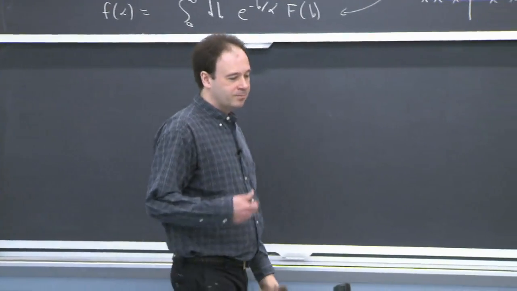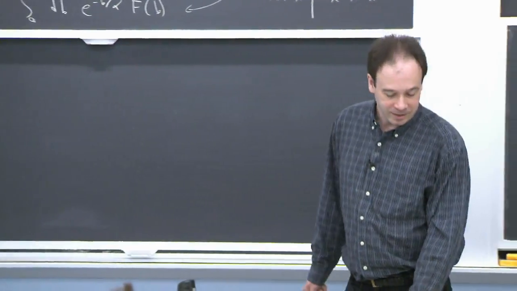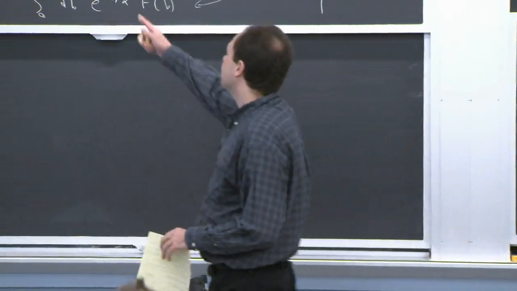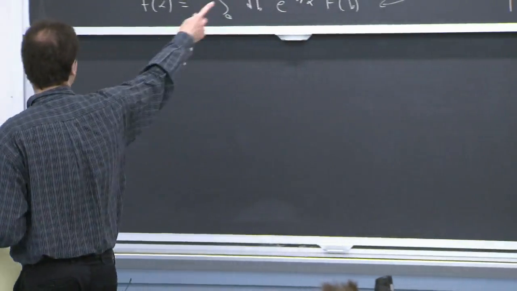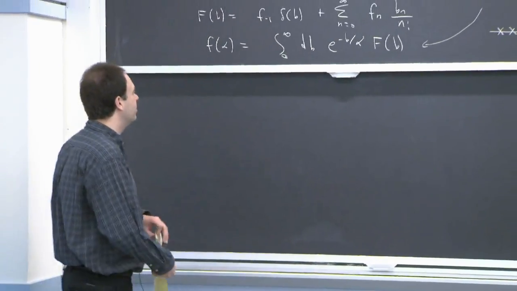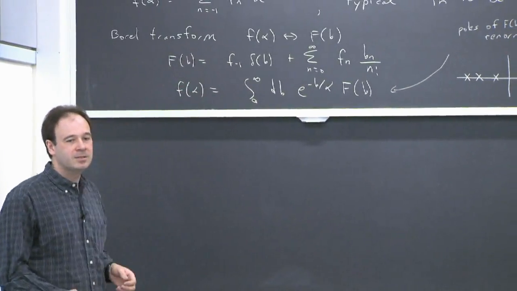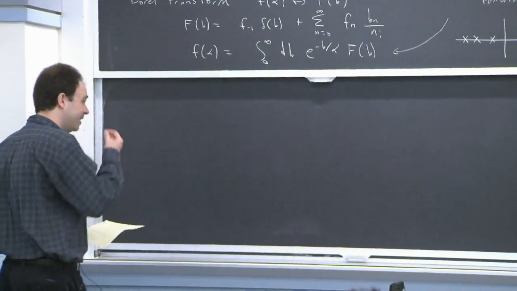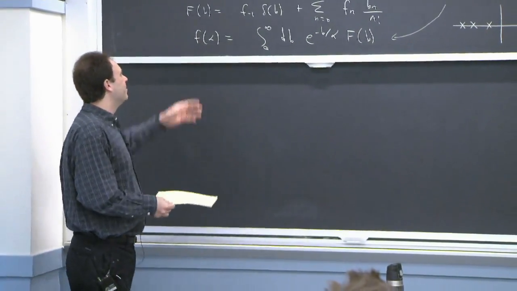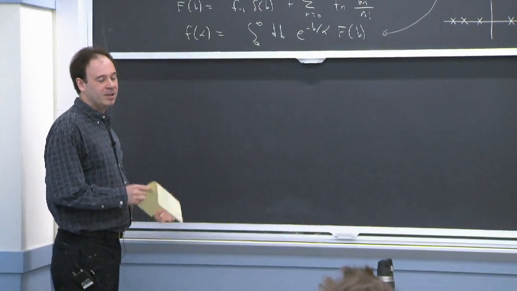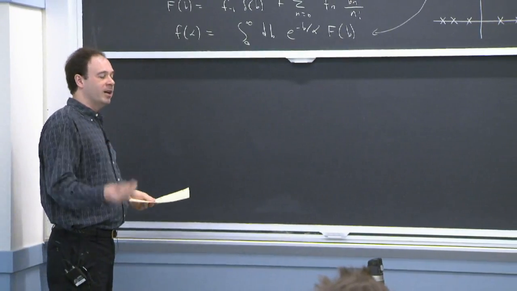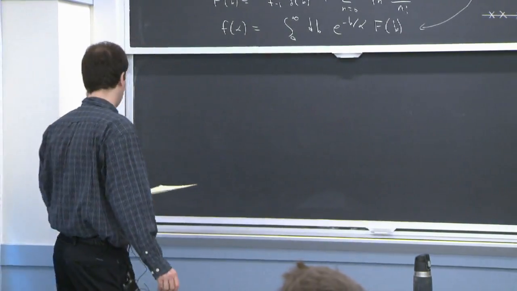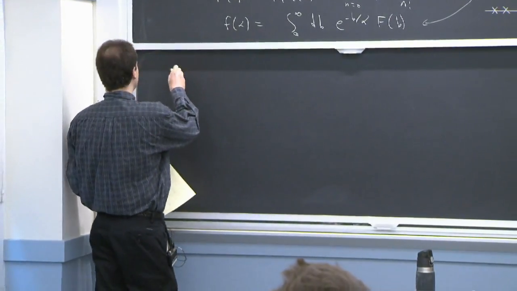So if we could calculate to all orders in perturbation theory in some quantum field theory, like a gauge theory, then we could just calculate these f's. We would find that actually there is this factorial growth. But we can't do that because we don't know how to do all the diagrams. So in order to give you an explicit example of what we talked about last time, instead of looking at all the diagrams, we pick a particular subset that we can identify, and that's what we're going to do today.